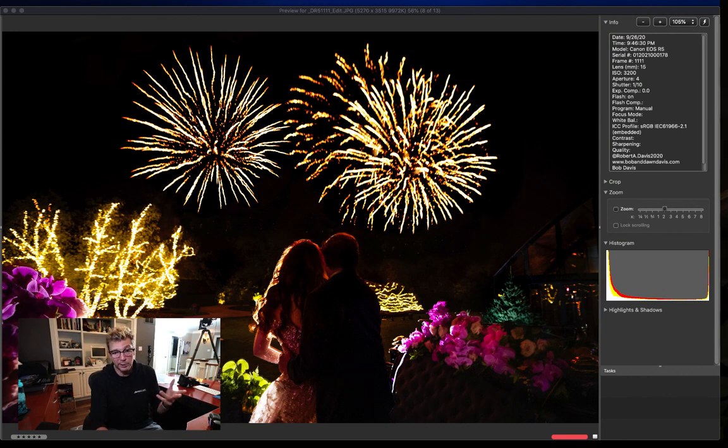Now this is, surprisingly, the R5 with the 15-35 with an EL-1 as a sender unit. It's not active, not contributing any light. One EL-1 off camera, use the modeling light to aim the light so we get it in the right spot. I used ETTL at first, and it was ETTL minus 2.5 on flash exposure compensation. It looked good. I used flash exposure memory.